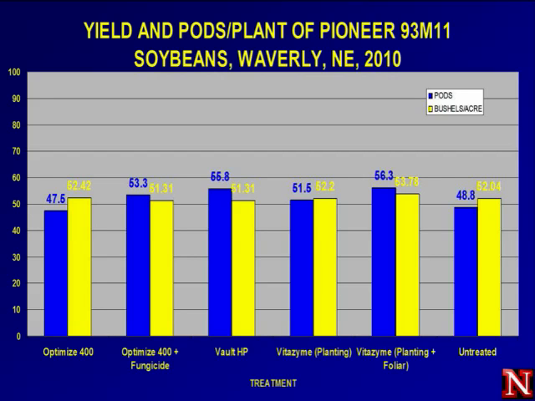I think one grower probably stated our observations at harvest most succinctly when he said, disappointment. Because we were disappointed. Instead of big differences in yield, we saw everything was about the same. Basically, we're all in the lower 50s for the yields across the board. The pod numbers, which had been 100 to almost 115 for the Optimize, were now down to about 50. The untreated was about the same. In fact, all the treatments had about the same numbers of pods and the same number of bushels statistically. It all came way down, which made us wonder, why did this happen?